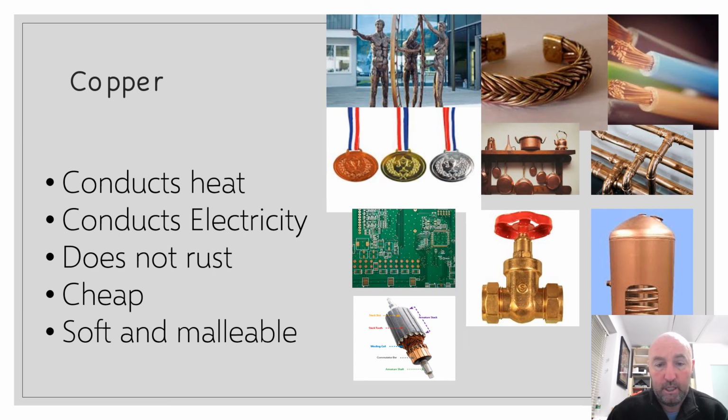There we see it in electronic circuits, in a brass valve shut off there. You can see copper being used for a copper tank and for a heating coil inside the copper tank, and copper inside a motor as well there. So there are some of the many uses of copper.